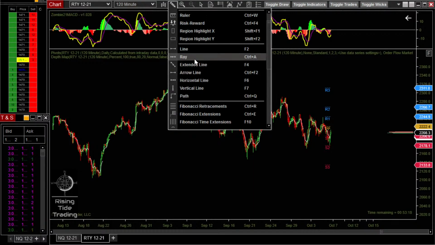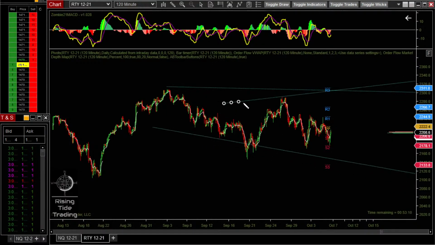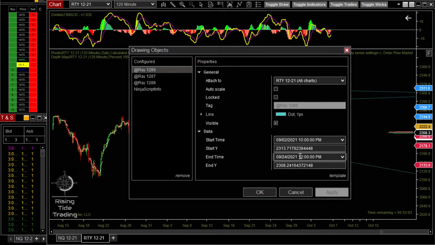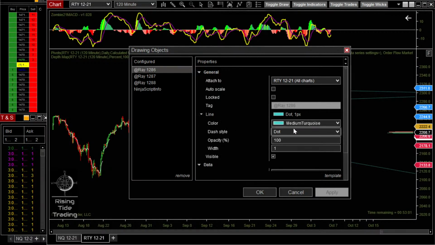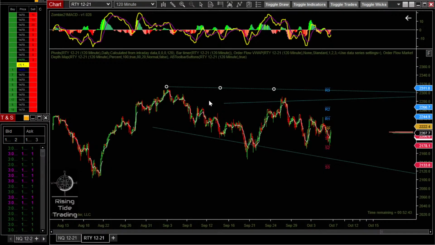in Ray, and you'll be able to do trend lines, whatever trend lines you want. To change the color of the trend line, you right-click, Properties, and Line, and you can change your trend line colors here. If you'd like to see a sample, you say Save. And then here I have the 10 minutes, 120, 15, so you put the name that you want and save it. So it's a pretty simple way to do it.